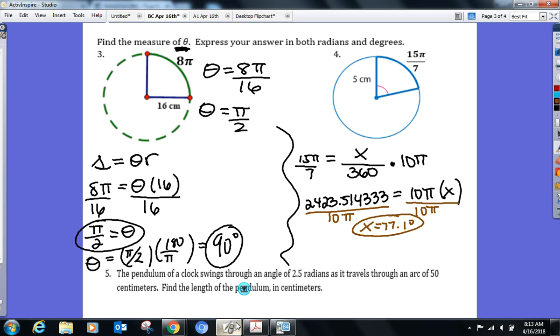Okay, you guys go ahead. You decide. I'm not going to do it here for you. You decide which one you want to do here to get the radians. Convert 77.142857 into radians or use the formula. And since you are going to radians, keep the pi in your answer, please.